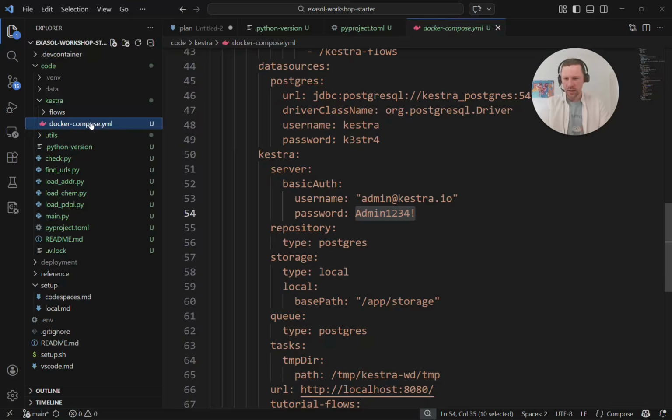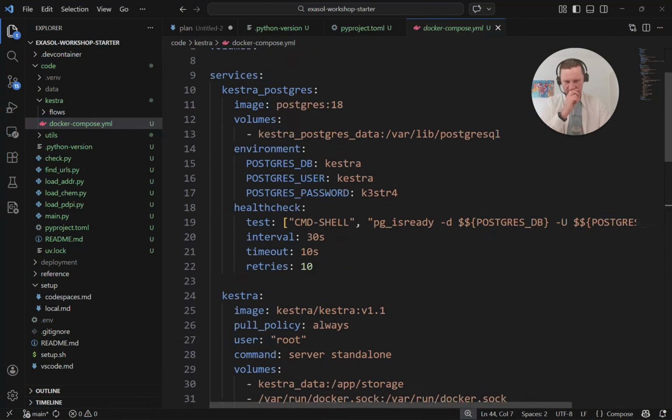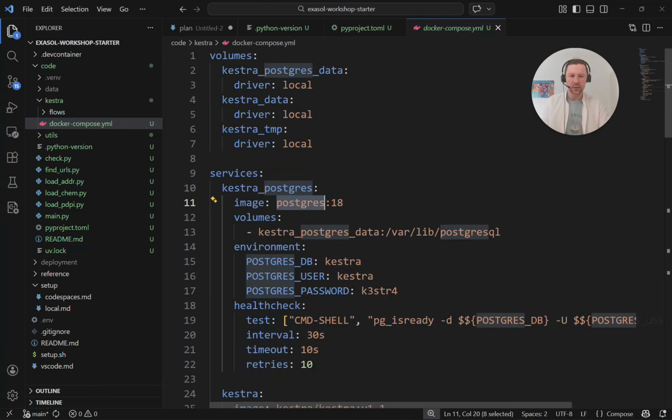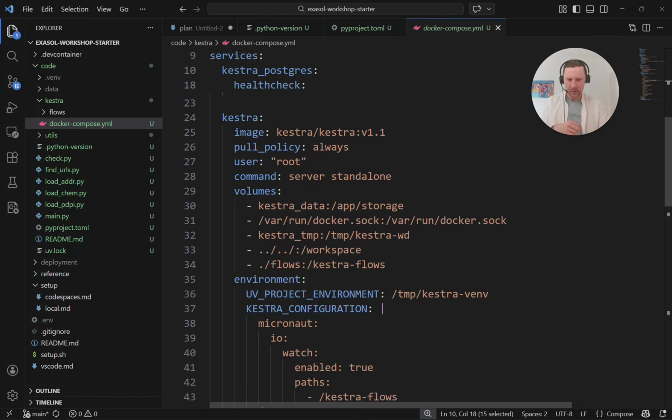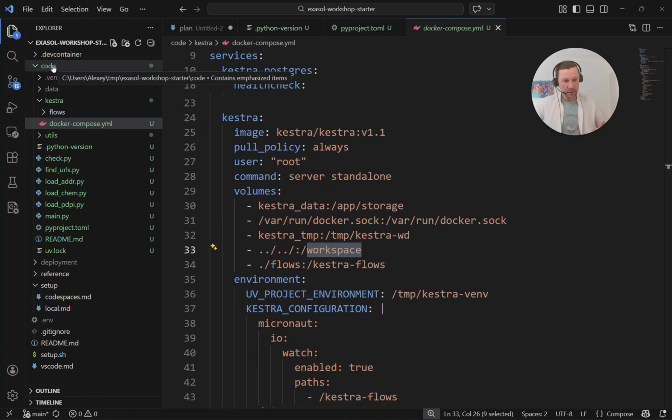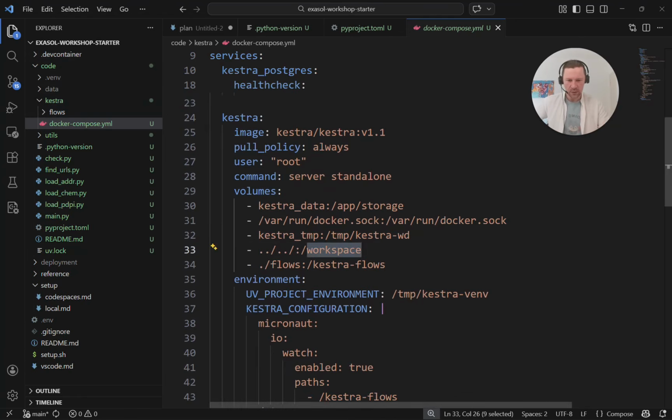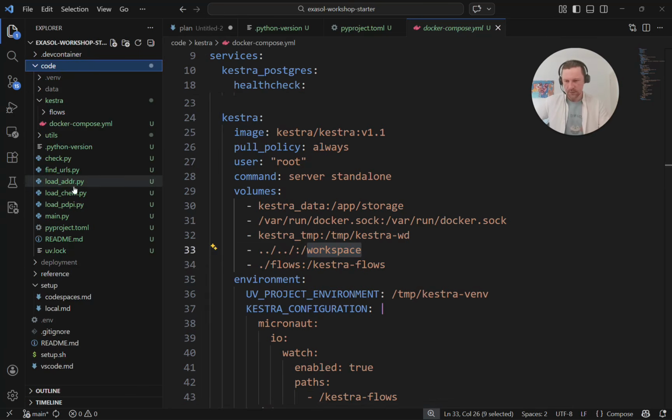So this is how it looks. Here we have Postgres. This is what Kestra is using for storing data internally. So it's Kestra Postgres. And now let me do docker compose up. For me, it's going to be quite fast because I already ran it like 20 minutes ago. So now it's running, and I go to localhost:8080. I guess it's still being loaded. Yeah, maybe it will work now.